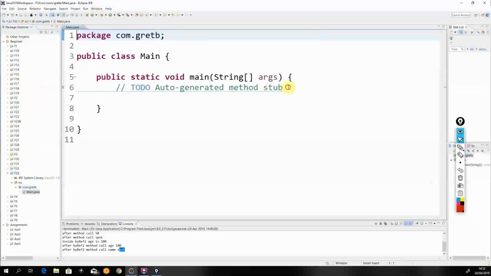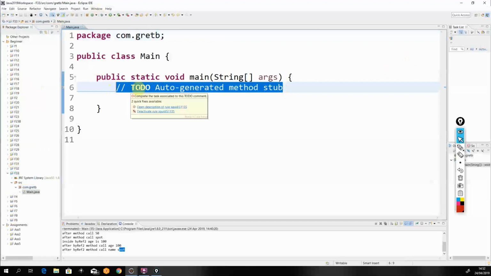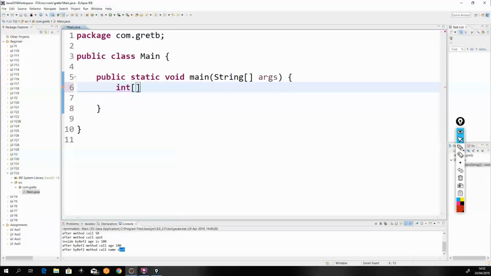Now, when we create this array, it's equal to 45, 67, 88, and 99.